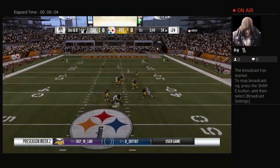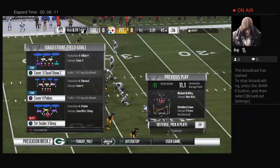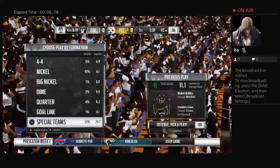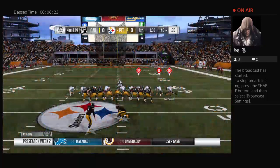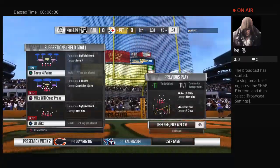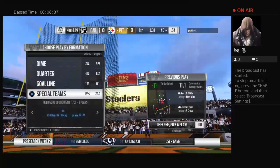Shotgun snap for Rudolph. And down he goes. Brought down a Raiders sack. Bruce Irvin able to get him down for a loss of 11 on the play. And it'll be 4th down. So on trots the field goal unit. And wow, this is going to be a challenge here. And now before they run this 4th down play, we're going to get a timeout. And that's their second charge timeout here in this first quarter. They're down to 1 remaining.